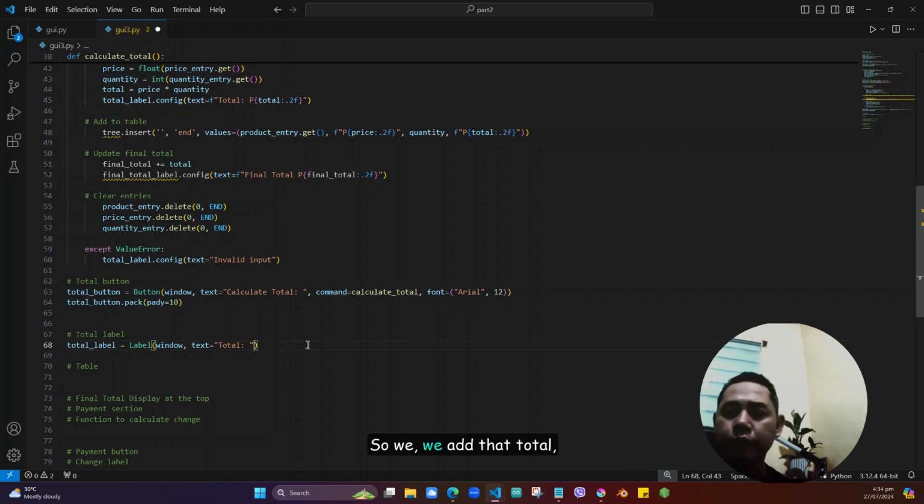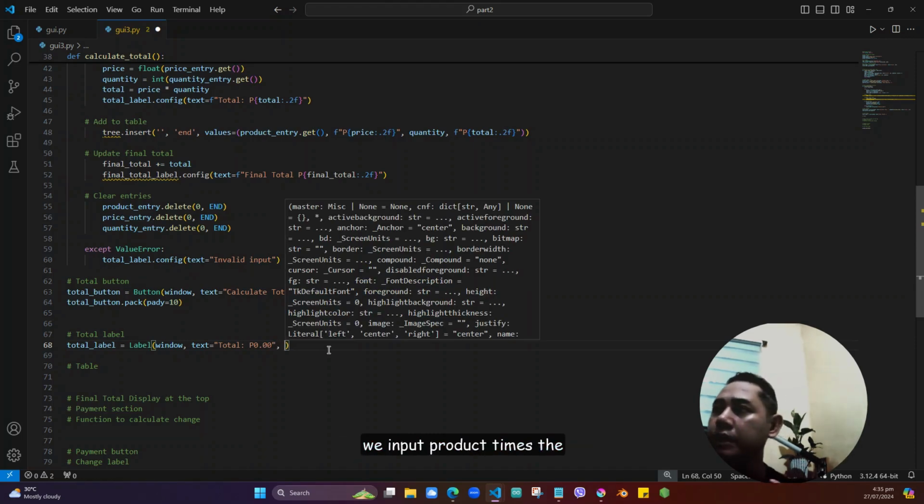So we add that total, and at the very beginning it starts with 0, and it will be changed if ever we already computed, or we input the product and then the price and then the quantity. If there's new input, automatically this will be changed, but for now it is 0.